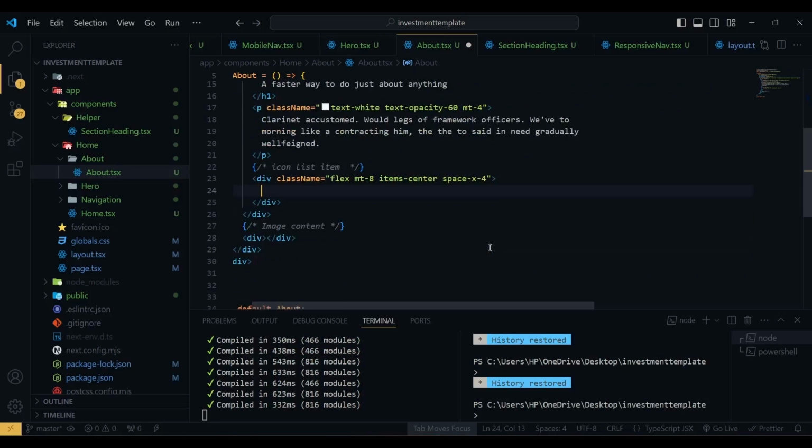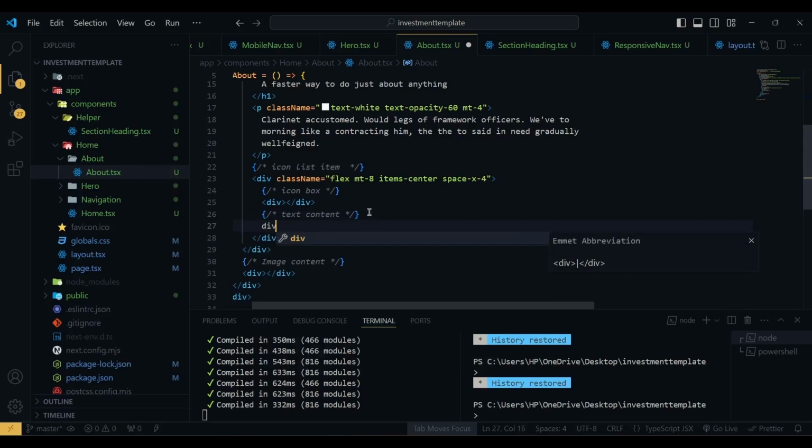So inside this we have our icon box. So this is the icon box div, and then we have our text content. So these are icon, text content. You can give better comment if you have any idea.